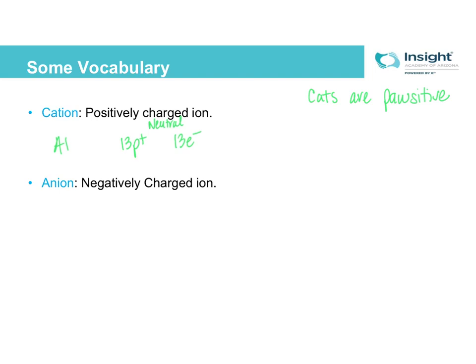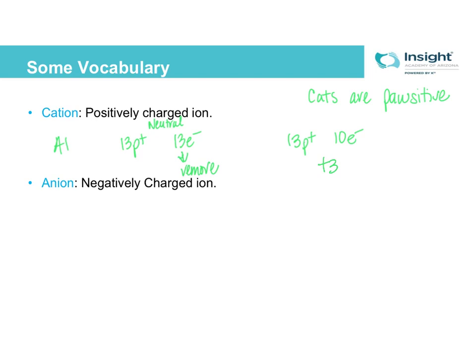All right? So the only way we can form ions is by changing our number of electrons. So if we want overall positive, that means we need to remove some electrons. And actually, aluminum gives away 3 of its electrons when it forms an ion. So then you end up having 13 positive protons and 10 negative electrons for an overall charge of +3.